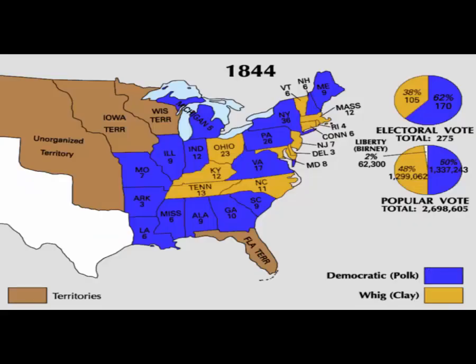Here is a map, as you can see, of the election of 1844. This is a view of not just the popular vote, which, as you can see, was very close, but in the Electoral College, and as you know, that's what matters, in the Electoral College, it was a much bigger victory for the Democratic candidate, James K. Polk. So yes, once again, for the third and final time, Henry Clay is defeated to become President of the United States.